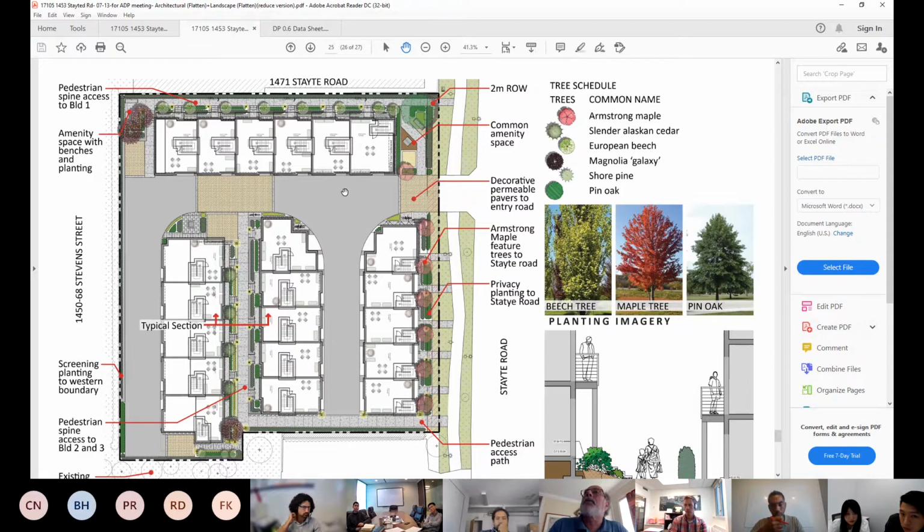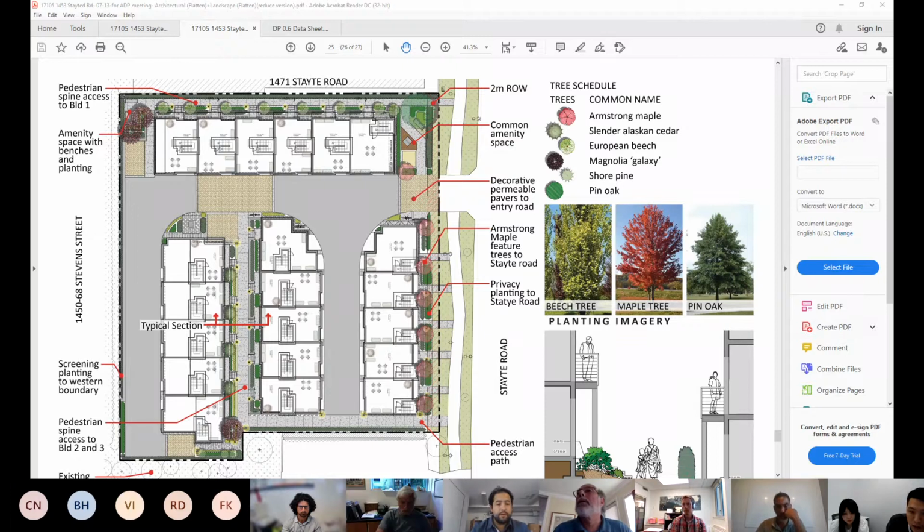Sorry, did I hear a comment that this would be strata and therefore they would be responsible for the amenity spaces? I don't recall, Greg, or the proponent, or Gordon, anyone? What we did mention was that the access for the garbage was going to be strata, so it would be a private contractor coming up to pick up the garbage. We do have the clients here that can comment on the strata agreement.